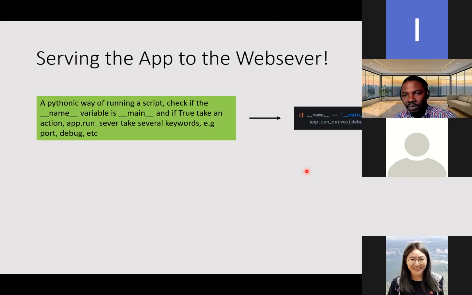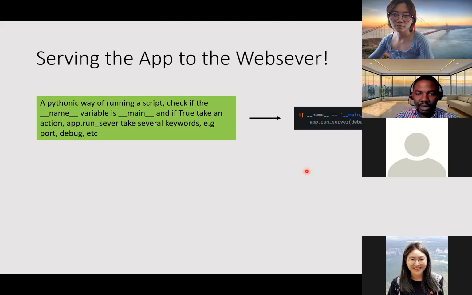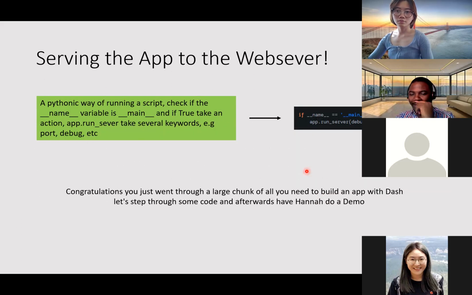It has several keywords. Probably, of course, you can put debug equals true. That just helps you see the traffic that is really hitting your web app. If you want to really drill down or not, you can put true or false. And that's it. You can build a web app this way. I think the most important thing to understand there is how to use your HTML components. Think of them as several types of boxes that are coming together to present the feel and look of your application. I use callbacks to really enhance the interactivity. So over to you, Anna.